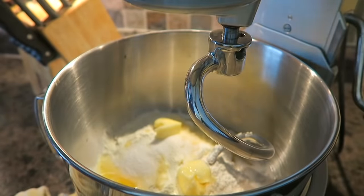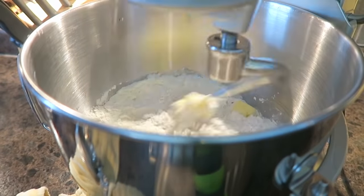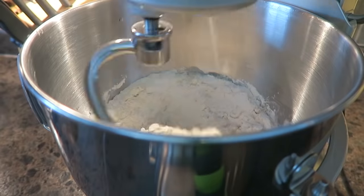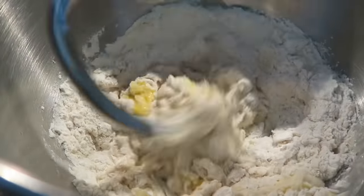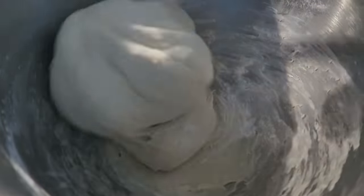And that's it! So let me get over here and let's get this mixed up. Now, if I need to add a little bit more flour I will. My kitchen is pretty cold — it's snowing today — so we'll see how this dough goes. You never know how much flour you're actually going to need until you make it, and every time you make it it's going to be different. That is looking really good to me. I'm going to start my timer and let this knead for five minutes, and then we'll do the first rise.